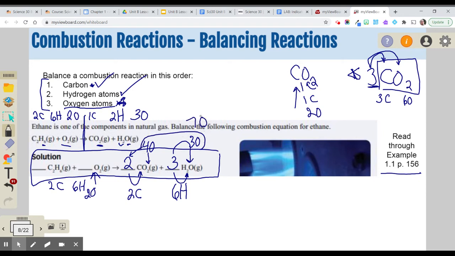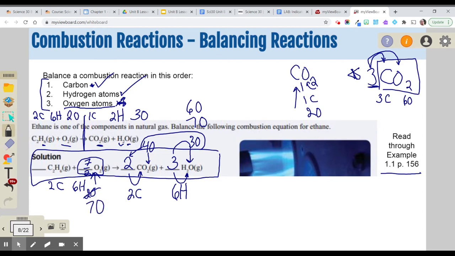All right, now, if we want to have 7 oxygens here and we have 2, what are we going to do? Well, say it was 6 oxygen. It's probably really easy to figure that out, right? If you had 6 oxygen and you had a 2 oxygen here, you would put a 3, right? So 3 times 2 would give you the 6. But because we have 7, which is an odd number, what we write is a fraction. 7 over 2, basically, which is 3.5, right? 3.5 times 2 gives you 7 oxygens. So we now have 7 oxygens.